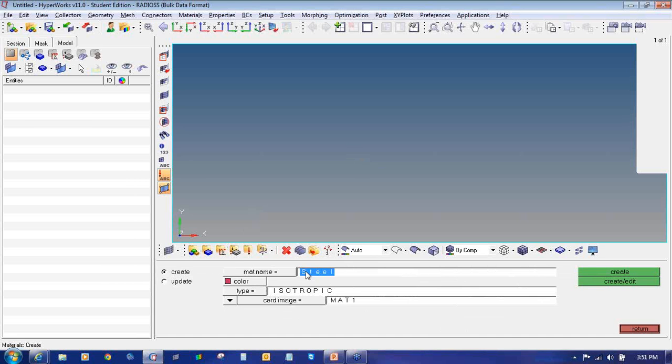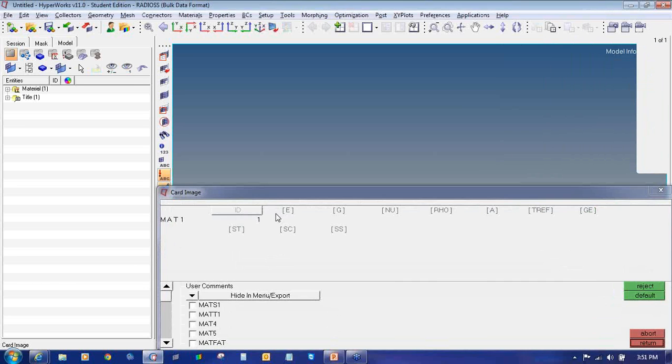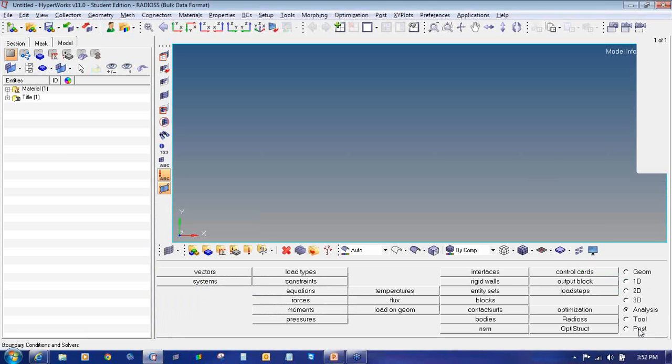First I will create the material as steel, define a color, type as isotropic, card image as mat1, click on create edit to enter the values of E, nu and rho. Then click return to exit the material collector panel. In this way you can see the material is defined.